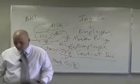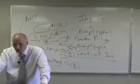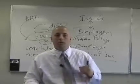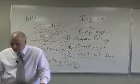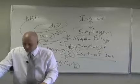Okay, next page, on page 39, towards the bottom of the page, number 7, there's where it talks about conversion. We can convert from the group to individual within 31 days of our ineligibility of coverage. Last sentence says premium of the new policy shall be based on the insured's age at conversion.